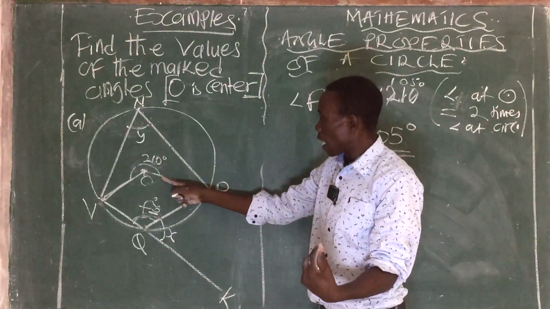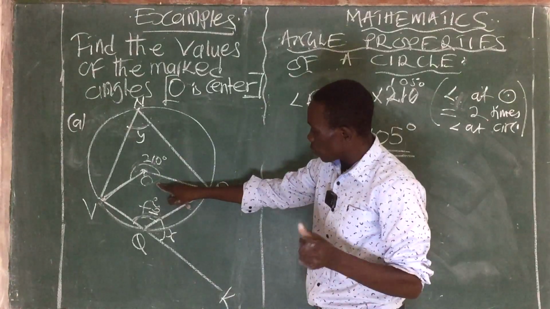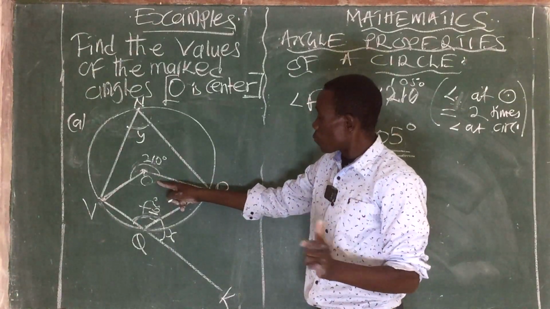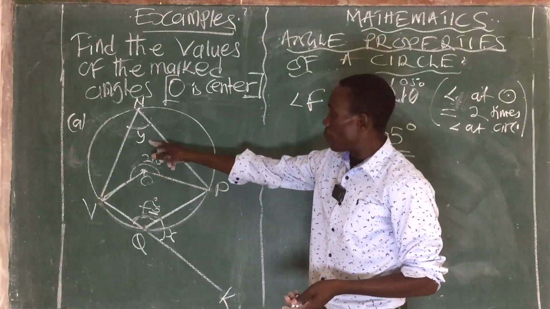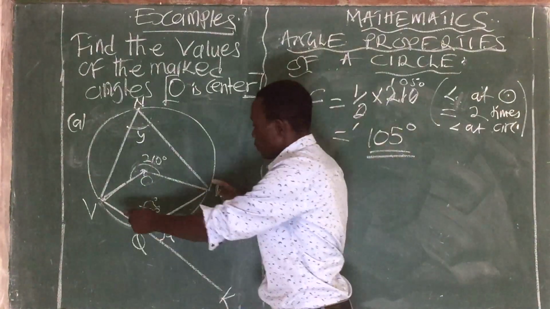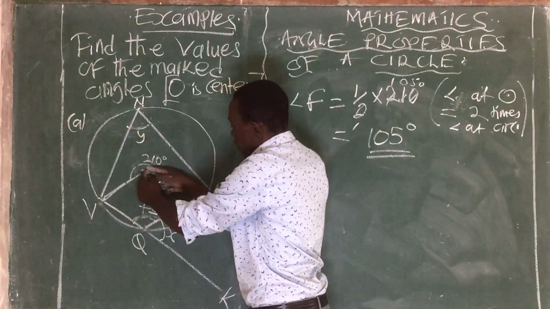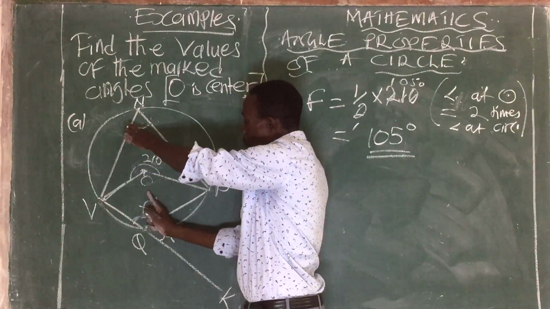But now the problem here is that we don't know the value of this angle here. So as a student, sometimes you have got a property that is guiding you for that particular type of description, though the value is not there. So it means you are required first of all to work out this one here. Then you'll be able to find the value of Y. This is from the knowledge of having this arc here subtending an angle at the center, which is also subtending an angle at the circumference. So this must be half of this one.